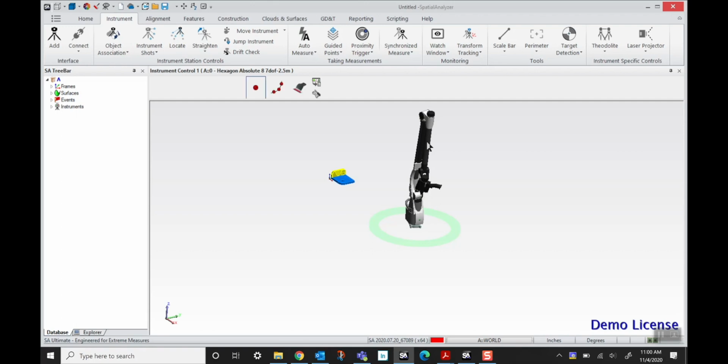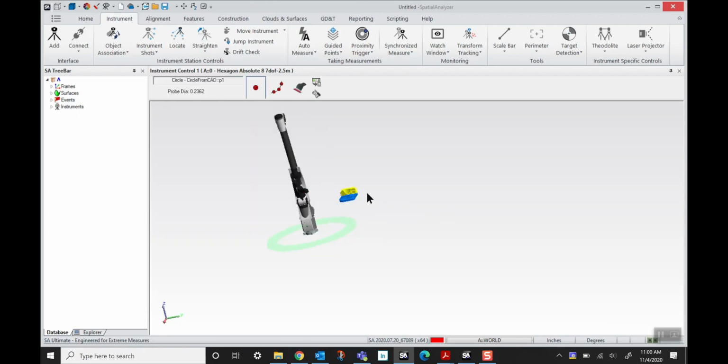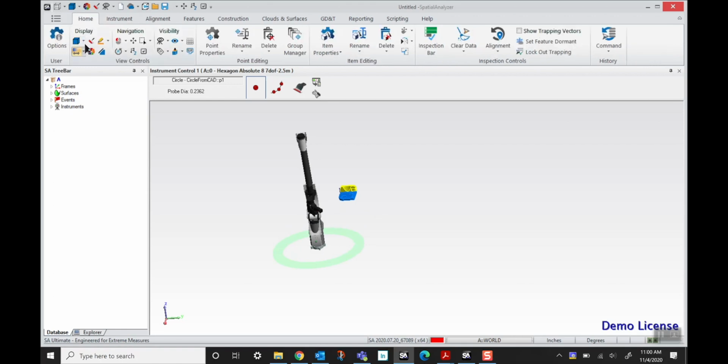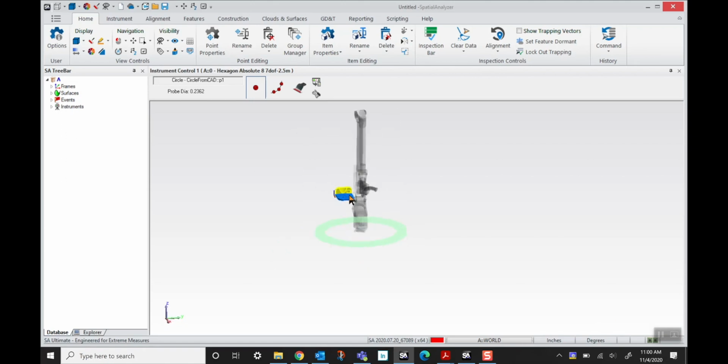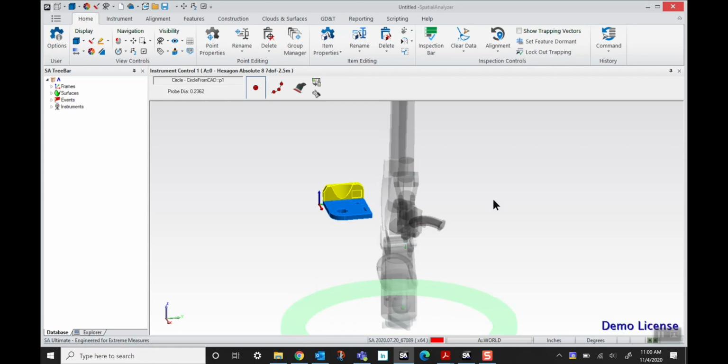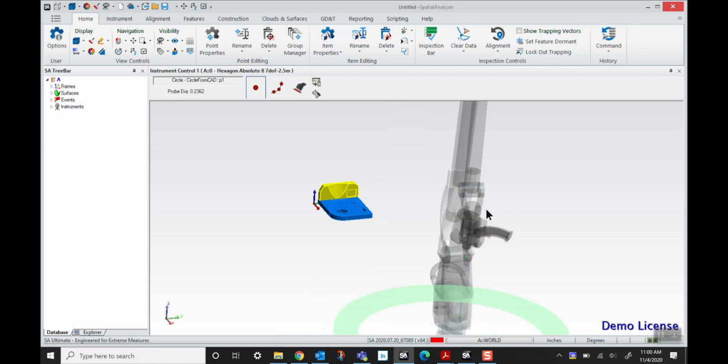I do want to go ahead and make my instrument translucent in my file so it doesn't block my CAD at any point in time. So to do that, I'm going to go back to my Home tab. Under the Display section again, we have this translucency option and we have the translucent instruments option at the bottom. So that now makes my arm see-through, so it's not going to be blocking my CAD too much as we go through this process. All right, so we have my arm, we have the CAD, so let's go ahead and get aligned to it.